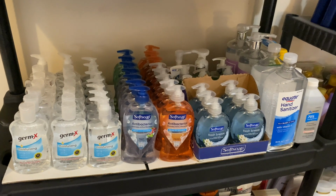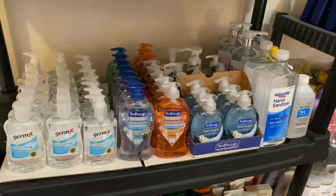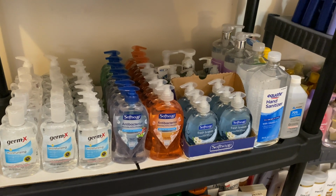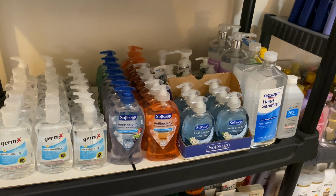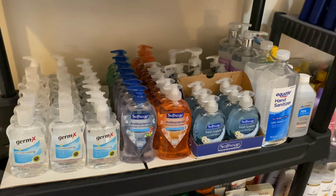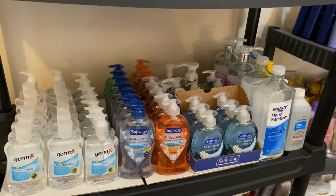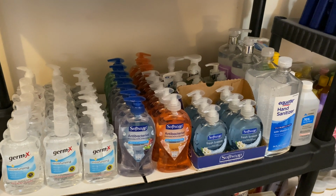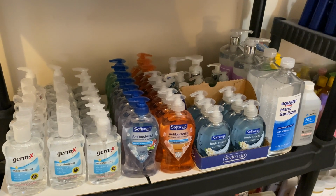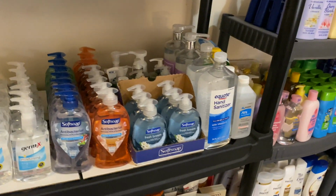And if you find yourself purchasing something that you don't have a coupon for, like the hand sanitizer, something that I always do, which is pretty clutch, is I use my Fetch Rewards points on Amazon to pay for any Amazon order that I have. So you can redeem an Amazon gift card on Fetch and then load that gift card into your Amazon app and use that so that you can still get items like that for free.